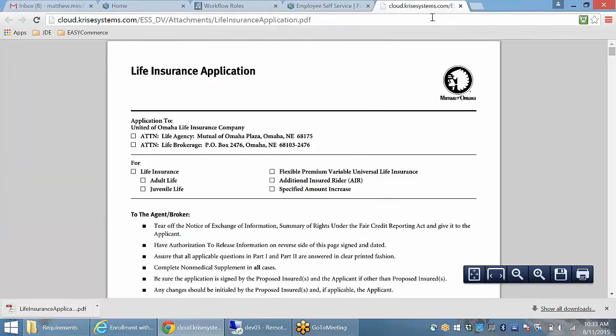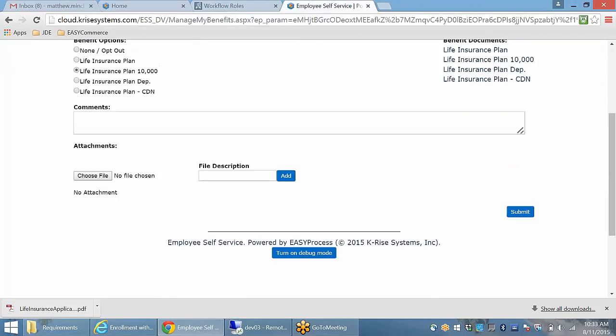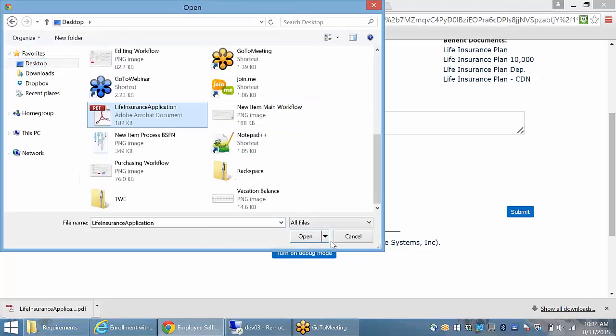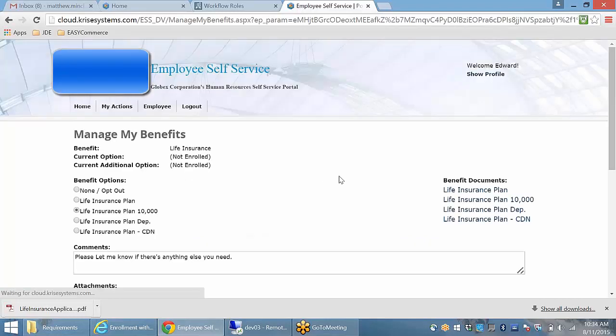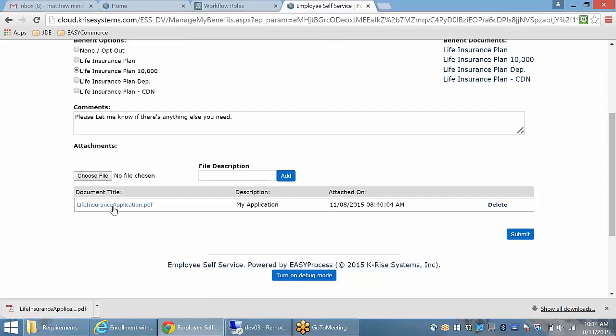The employee can print that, fill it out, scan it, re-upload it as an attachment right here. So first, let's add comments. Please let me know if there's anything else you need. And then we'll re-upload that life insurance application. And then that becomes downloadable as well.